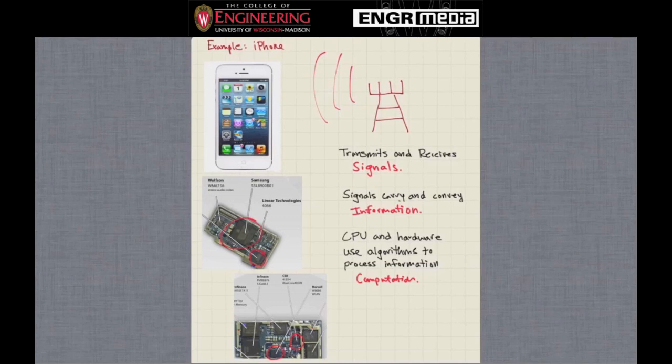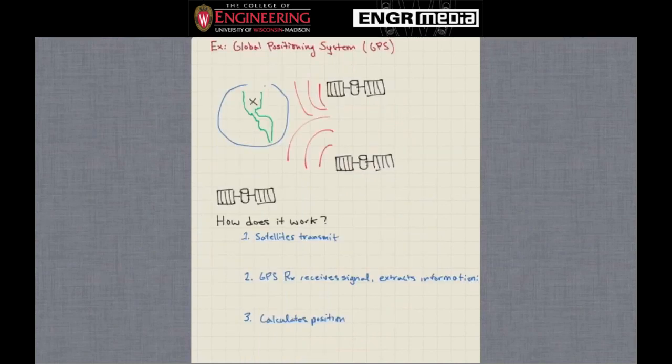What's not shown on this picture that we can talk a little bit more about is it's actually on the back side of this board. There's a GPS receiver. GPS, global positioning system, and that's another chip made by Infineon. So let's talk a little, actually a lot more in depth about what that GPS chip does.